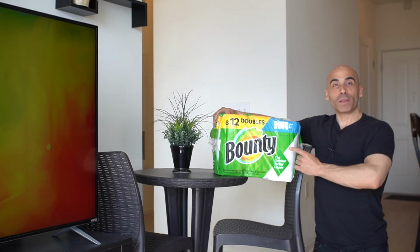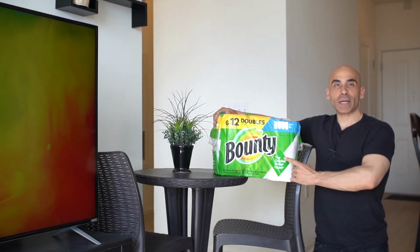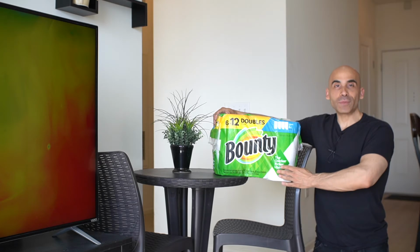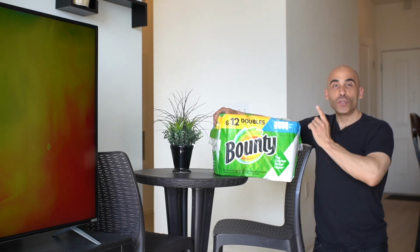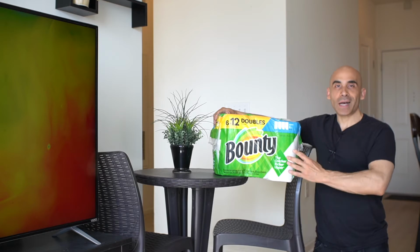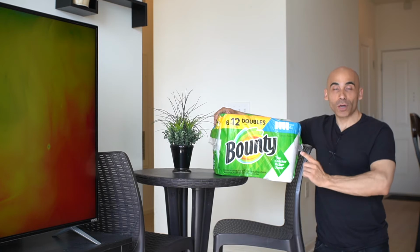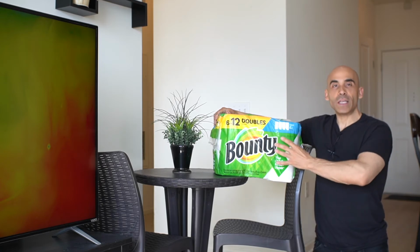Despite being one of the best quality paper towels on the market, you can still sometimes get these products for a good price. You just have to look around. Different supermarkets and grocery stores sometimes offer deals and promotions depending on the time of year, and you can also try to buy in bulk. And what I mean by that is, it's not just going to your local BJ's, Costco, or Sam's Club wholesale club, although that does work.